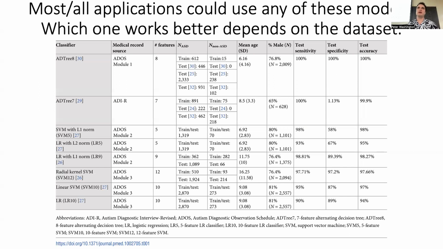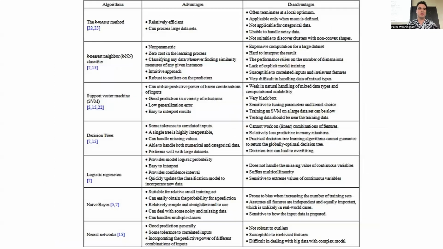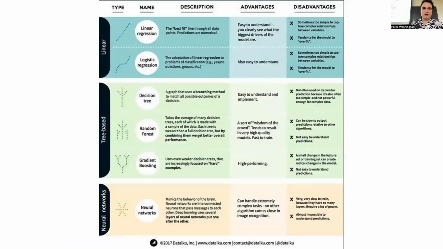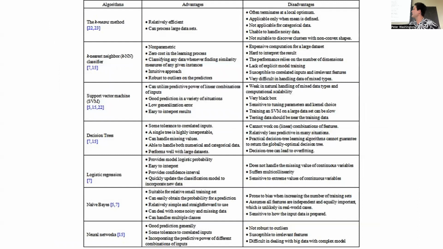How fast is it to predict? Am I going to spend most of my time training the model? Am I going to use it frequently for prediction, or is it only going to make a few predictions or one prediction? That's why the speed of the model might be important. Here I put in a little table. Actually, I put in a few of these tables for you, and I'll post these slides. I know it's kind of hard to read. They show where other people have compared these models and given the pros and cons. So it's a little hard to read, so I'll read it for you and let me know if you have any questions after each one.